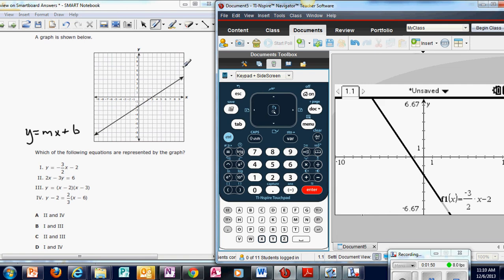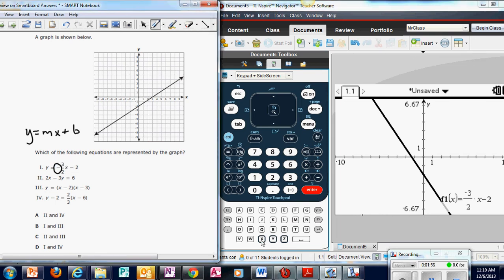Clearly, these are two different lines. Without looking at the calculator, I should have noticed I have a negative sign in front of the slope. But sometimes they'll put your equation in the form of y equals b plus mx and sometimes you guys won't catch it, so that's why graphing it sometimes will help us. We know i is not an option, so any of these answer choices, since they have combinations, any of them that have i are incorrect. Now, which one should I look at? Should I look at 2, 3, or 4 first? What is in common with these two answer choices left is 2. So I don't actually want to look at 2, because if I do, it's not going to eliminate the answer choices. So I want to look at either 3 or 4.